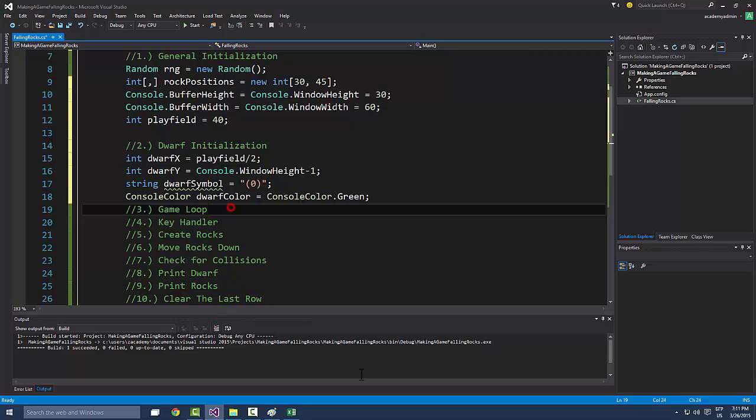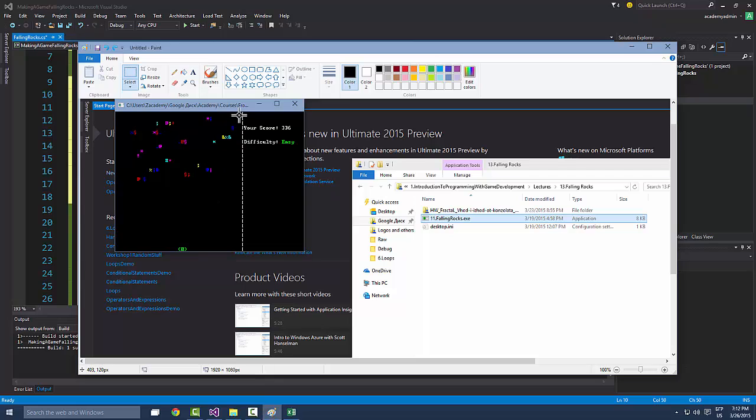Okay, game loop. Yes. If our play field is 40 pixels, why do we have 45 columns on rock positions? Sorry, I don't get your point. Can you repeat? It is 40 squares long. Yes. Why do we have 45 columns in the rock positions?